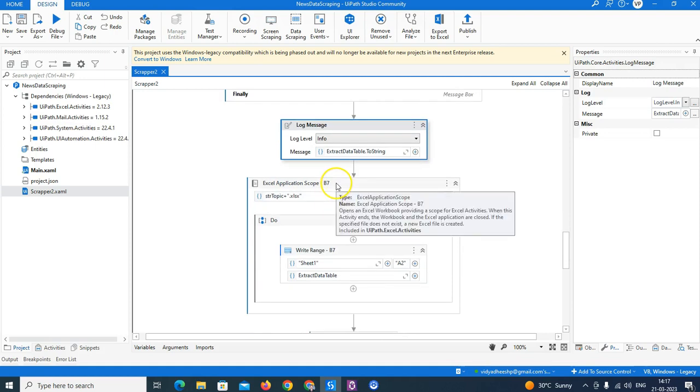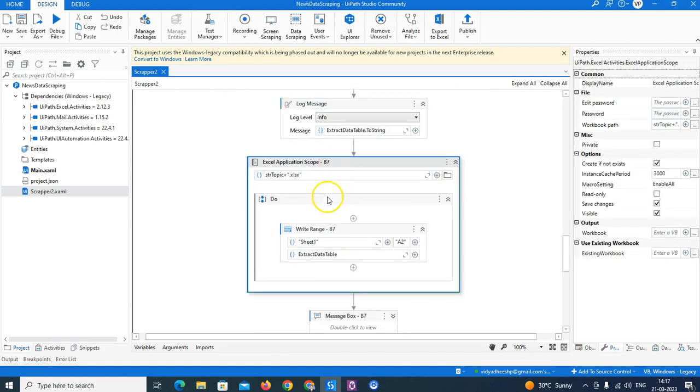The next thing is to write the entire extracted data into an Excel file. For that we are going to use this Excel Application Scope activity, where we open up a new Excel file with the topic name itself, whatever topic name we have given. With that topic name, the file will be created if the file is not present.